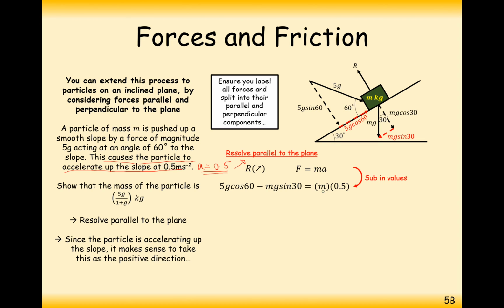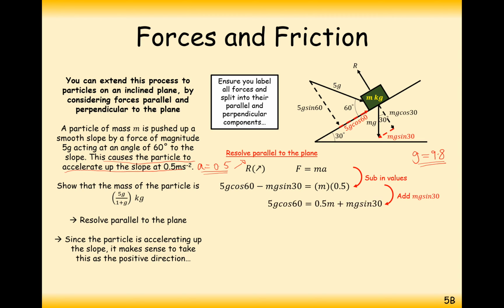Now, it's the m component that we don't know. We do know the acceleration. We know that a is equal to 0.5. So what we've got here is a formula with only m that we don't know the value of. We know the value of g, that's 9.8. So that's not effectively an unknown, that is a known value. So now we just need to rearrange the equation to get it to look like something like this.